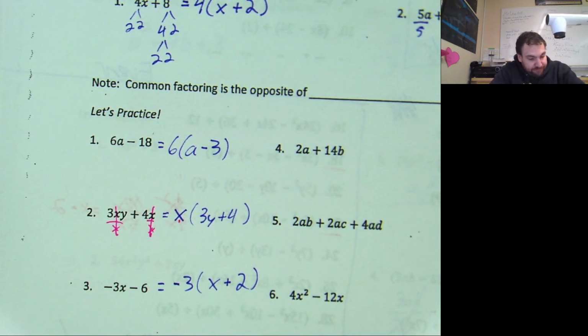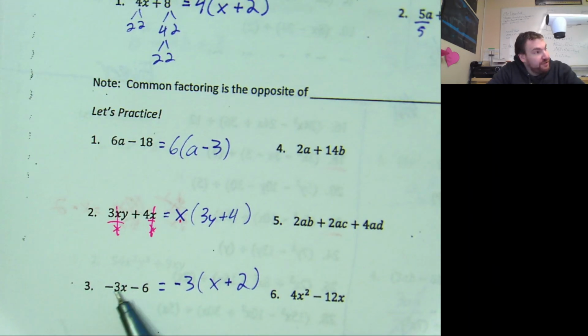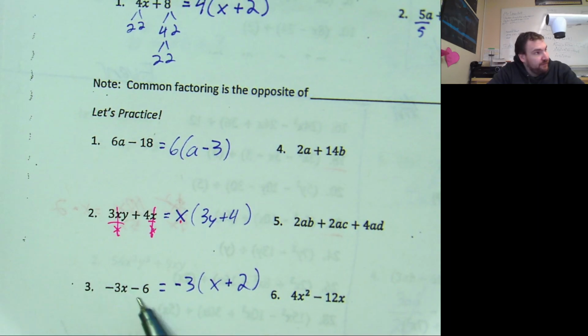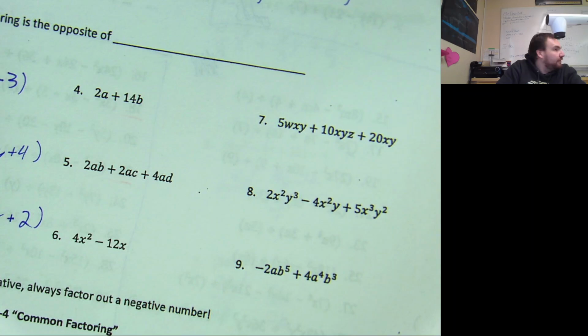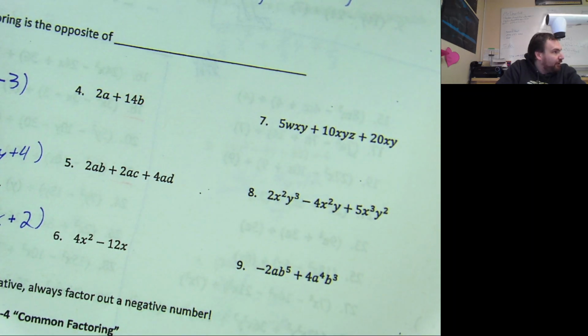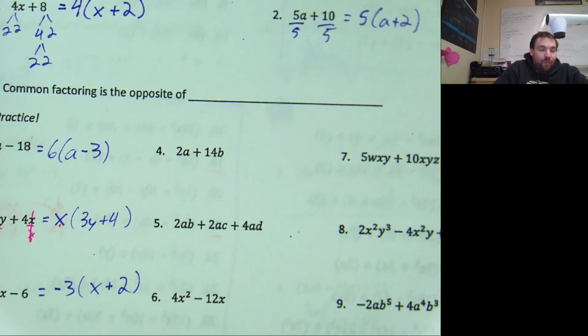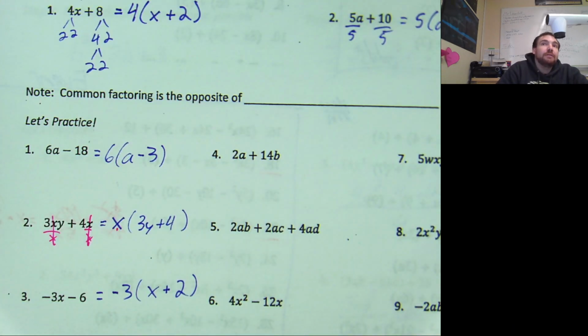You said something because it has a negative sign, you can keep that out. But I just thought... Because both of these terms are negative, I can include the negative as part of my greatest common factor. If it was negative 3x plus 6. You mean like question number 9? Bottom right. Where one of them's negative and one of them's positive. We can do the same thing. Number 3. We just did 3. No, but positive 6.